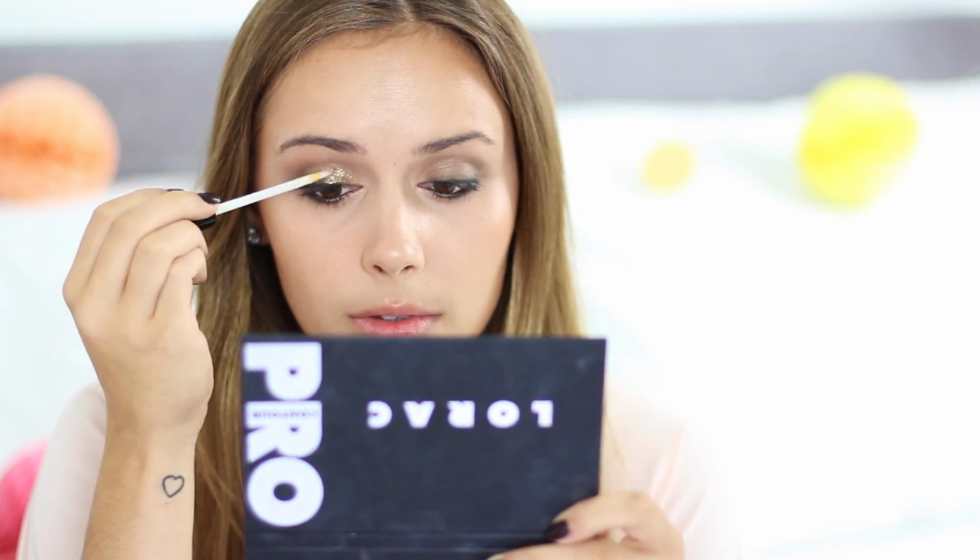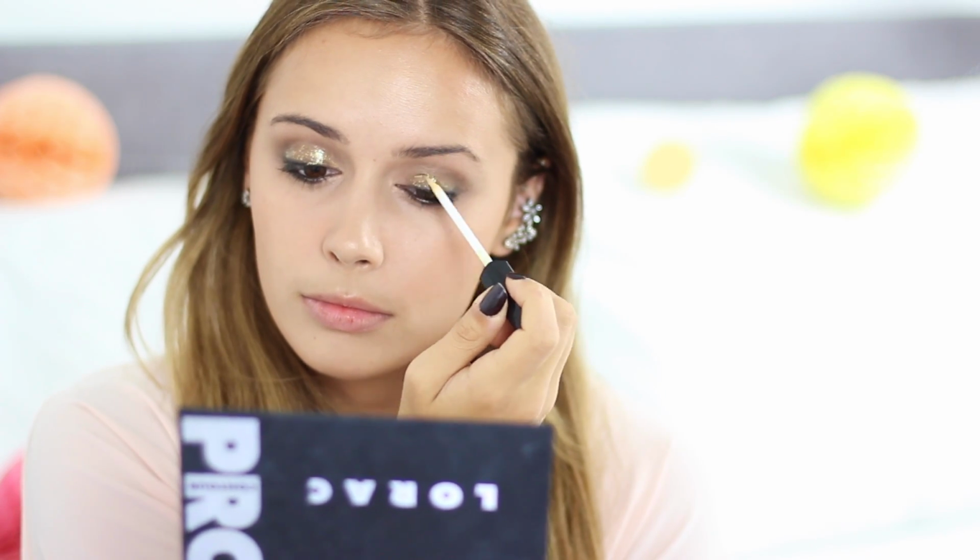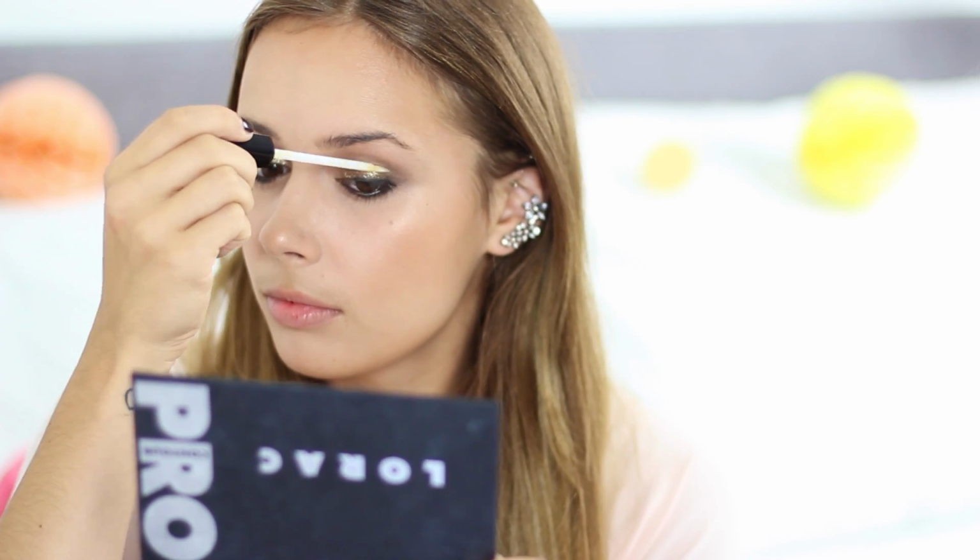But I'm not going to layer it up so much that you can't see the olivey eyeshadow underneath, because I feel like that defeats the point of this. I just want some beautiful gold flecks on my eyelid. So I just waited for that to dry a tiny bit, and now I'm going to move on to brows before I go back to lashes, just to leave everything with enough time to set.